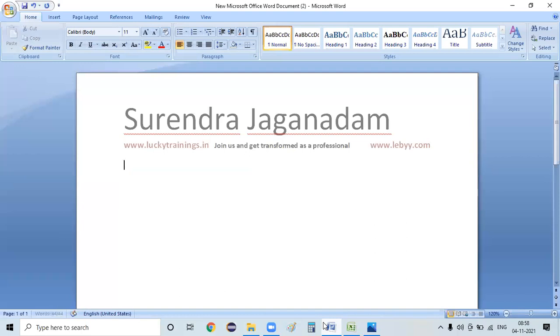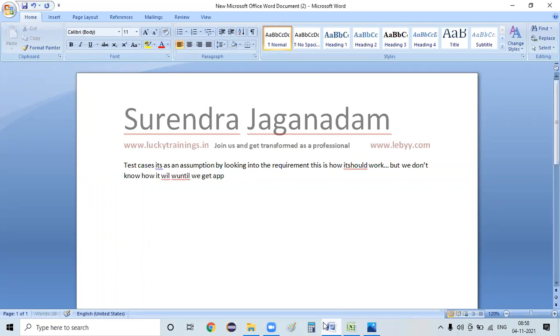So one thing, whenever you are writing down the test cases, it's just an assumption. By looking into the requirement, this is how it should work, but we don't know how it will work until we get the application for testing.